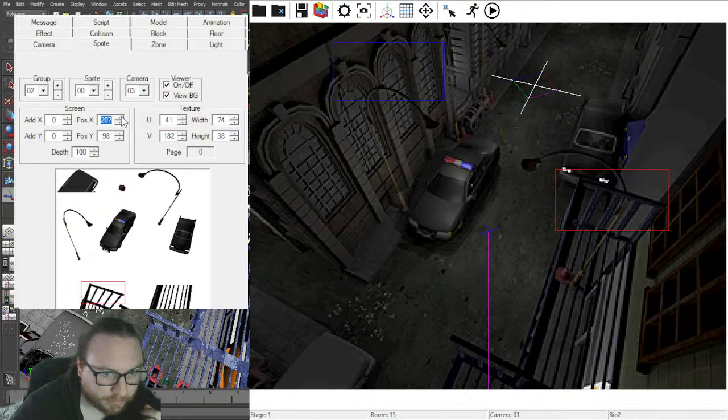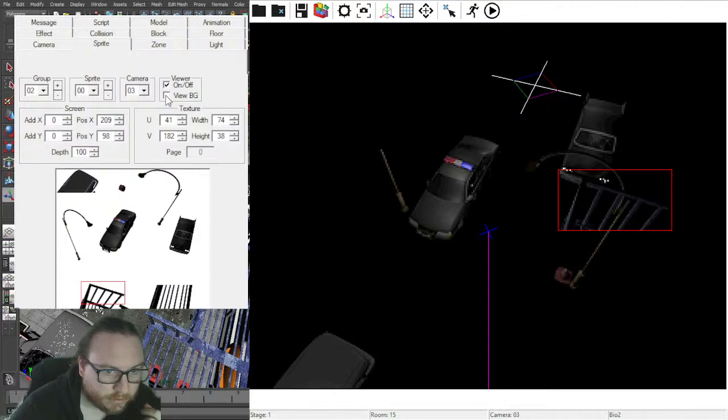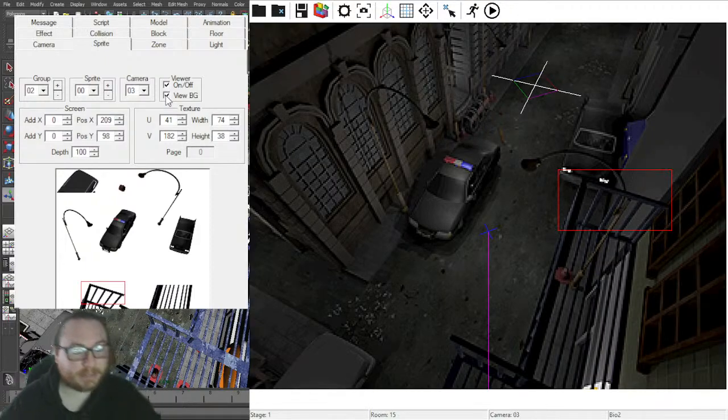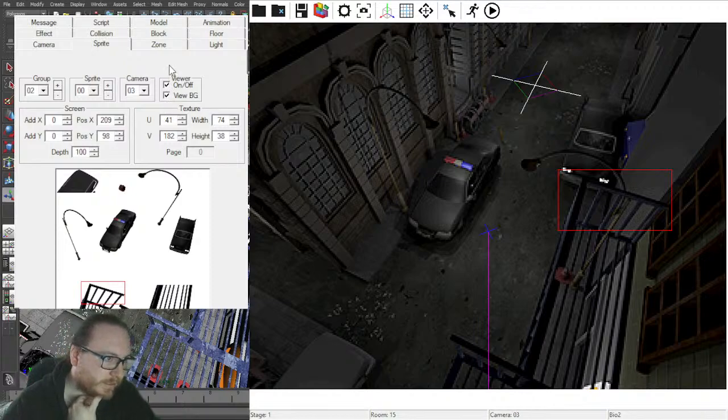So it'll do that in game as well. That's in the right position. So now if I run underneath that, I'm going to be right underneath this. So it's going to give the impression it's high up, but it's not. It's just the way the sprites are used.